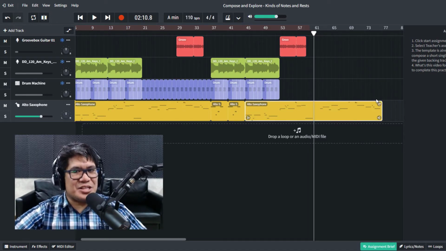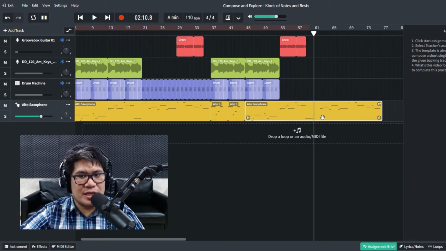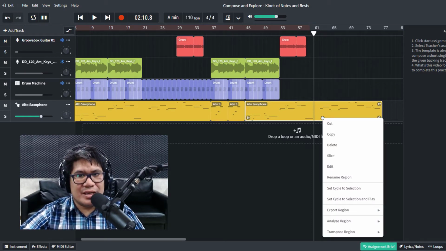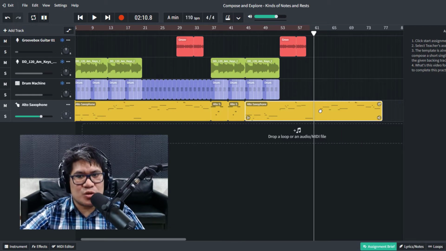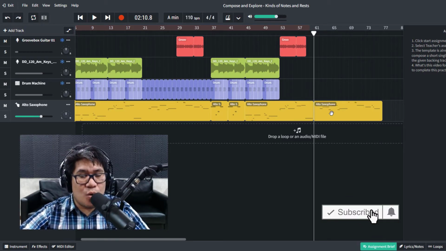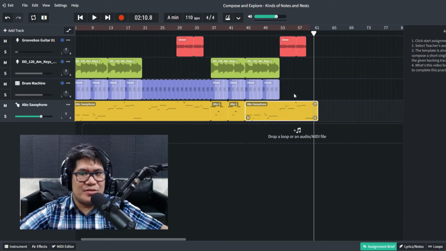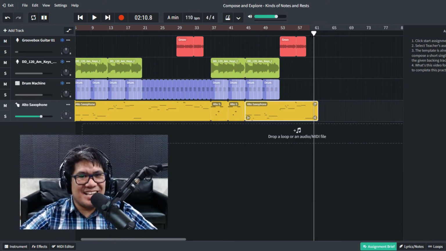And I like that note, the lower note, to be my finale. So I'm going to delete this part here. For you to delete that, you can right-click the track and slice, then delete this part. Okay, or let's undo that one. Or what you can do is hover your mouse at the end, as you can see here, right? And you're going to drag it all the way in. There you go. Now the other part is deleted.